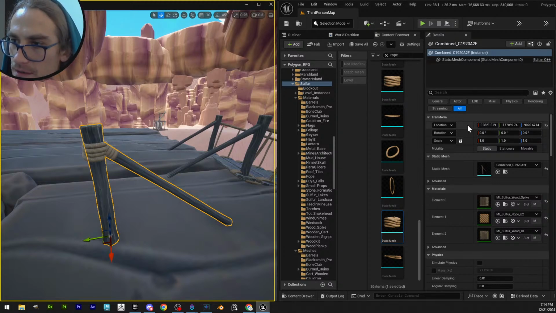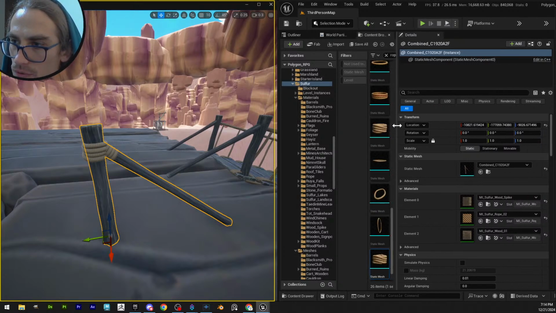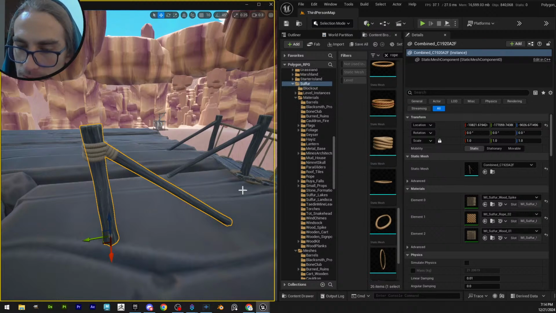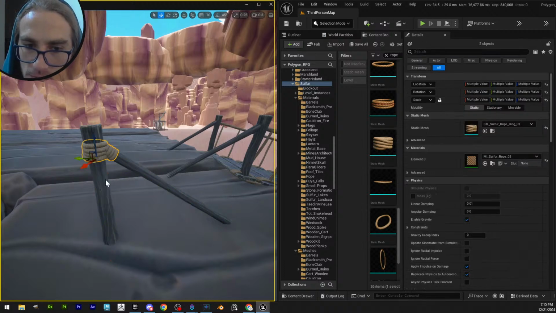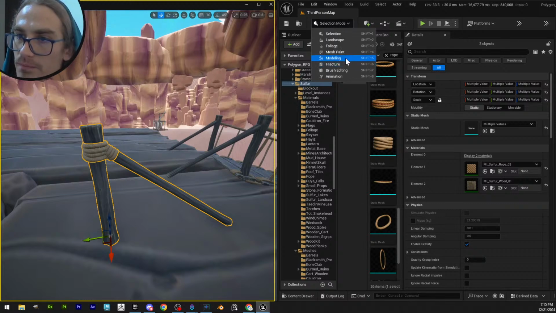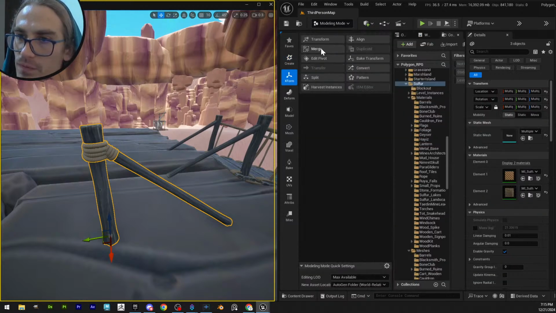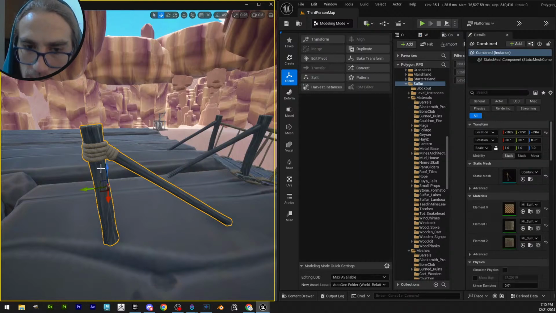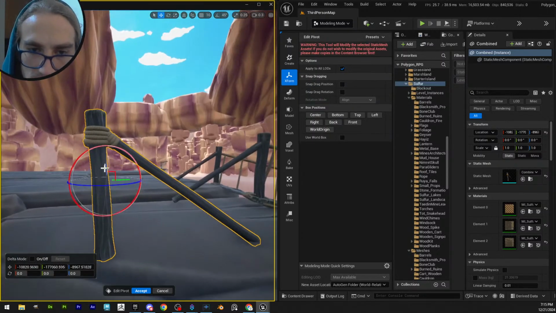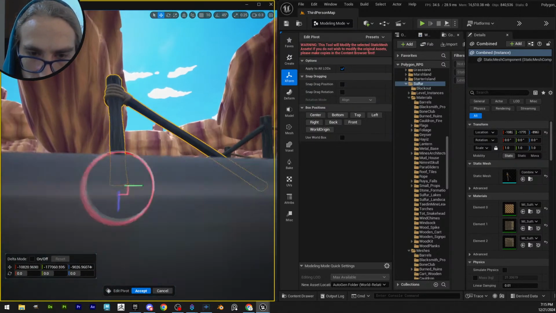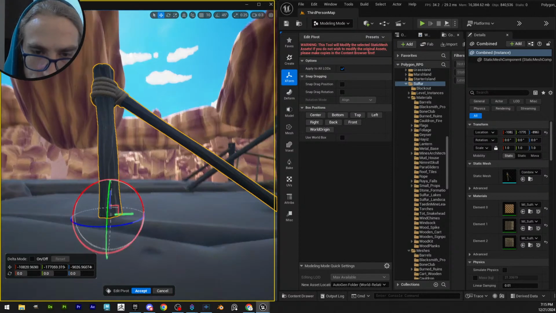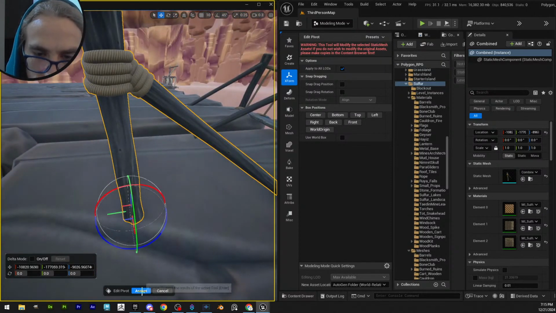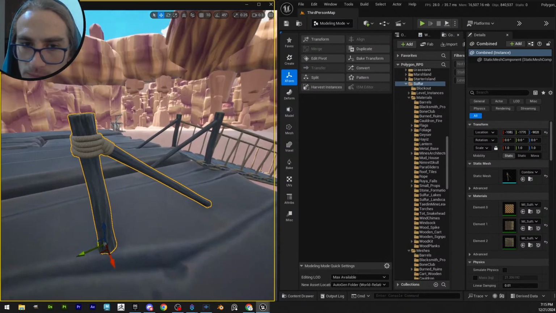So I'm just going to go like this. Modeling, X-form merge. Okay, and then I need to just edit the pivot and push it somewhere down. Hopefully it's not going to change it too much.